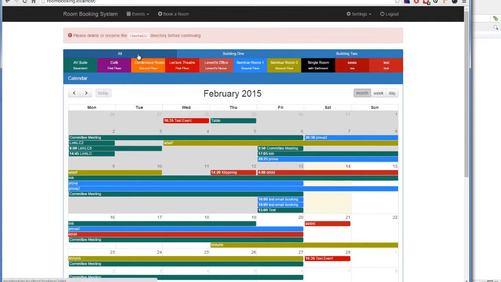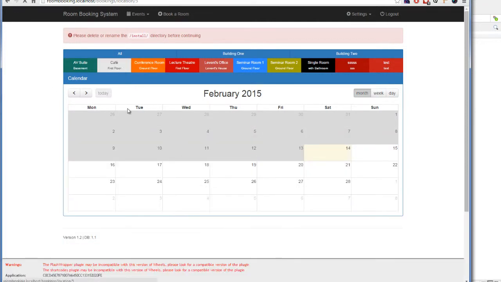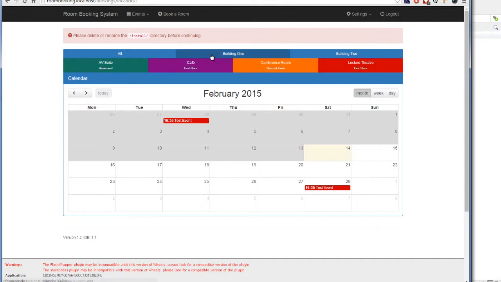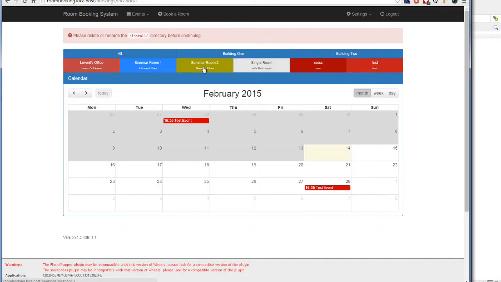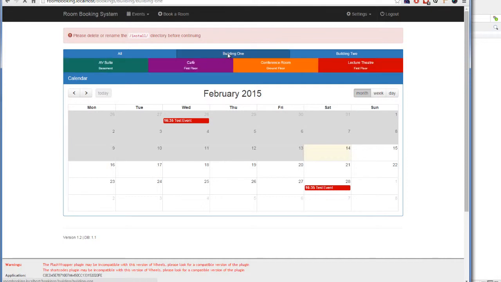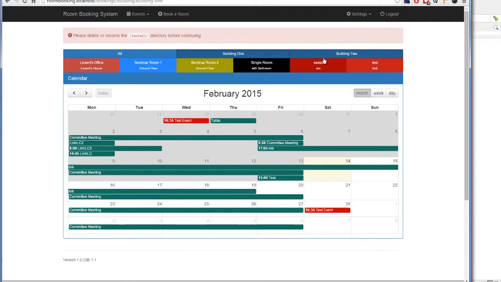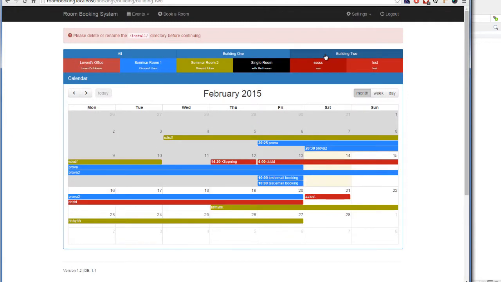So if I hover on all here, you can see it automatically shows all the possible locations. If I click on that, it will give me everything down here. If I click on a single one, of course it still does the same filtering. There we are. But also now if you hover over building 1, in this case, I'll get all the buildings which are in building 1, and likewise building 2 here. And I can click on building 1 as well to get everything in building 1, and likewise building 2.